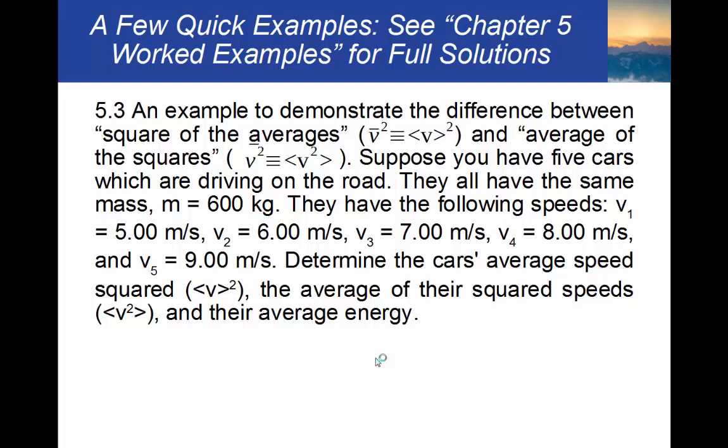And so the one question that immediately might follow from that is, well, if that's average kinetic energy, can we get the average speed? And so this is to show that there is something of a difference between getting the average energy, which would be basically taking the squares of all the speeds and then averaging them, and on the other hand, taking the average and then squaring it and using that to determine the energy.